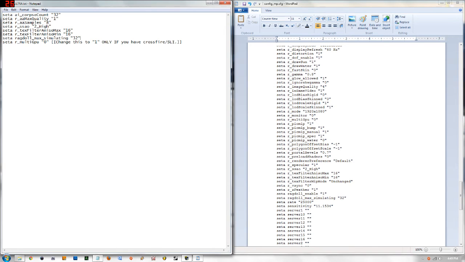And the last option that you have is set AR multi-GPU to 1, and this is only if you have a Crossfire or SLI setup. Pretty much that is when you have multiple video cards. That way you can obviously render the graphics faster, and if you have this, you would definitely be putting yourself at a disadvantage if this was at 0. I do not have dual video cards, that's why I'm going to keep mine at 0.